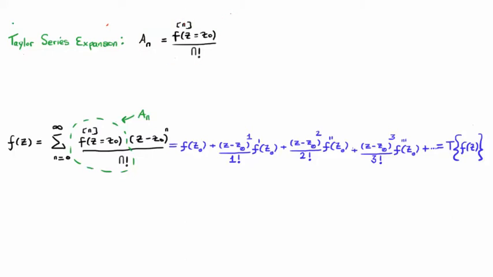And note, by the way, the f with the n as the superscript, that is the derivative. So it's the nth derivative of our particular function, evaluated at z is equal to z zero. And generally we're going to say that we're going to evaluate it at z or x is equal to zero.